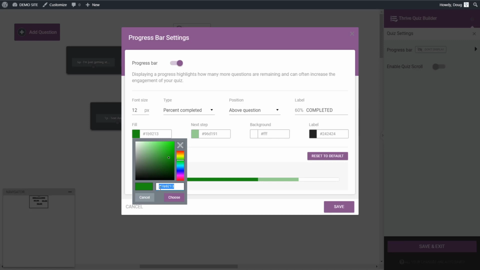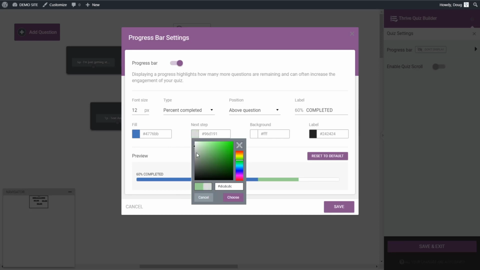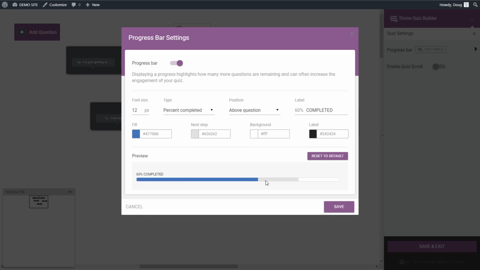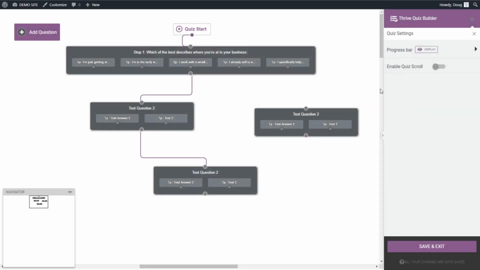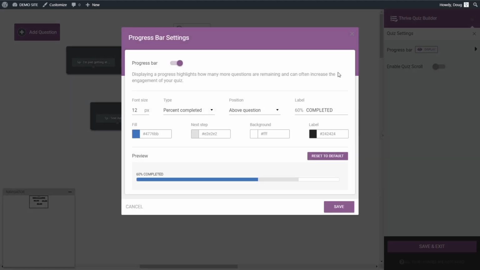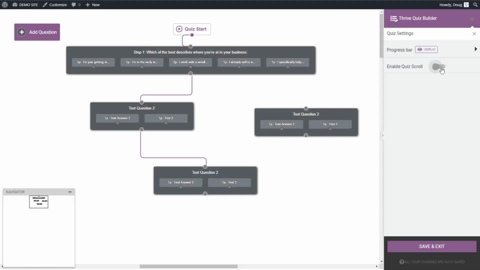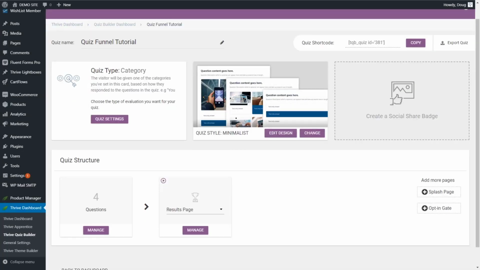If it were me, I would do 47776BB, that's my blue, Convology blue, and maybe I'll do this color more of a gray, so that they can see what they've completed, how much this question will complete, and then the overall remaining questions. That's not too bad. We can leave that enabled. And then we have the enable quiz scroll, which I think is helpful, and that just helps keep the quiz on the screen. So then we can click save and exit.